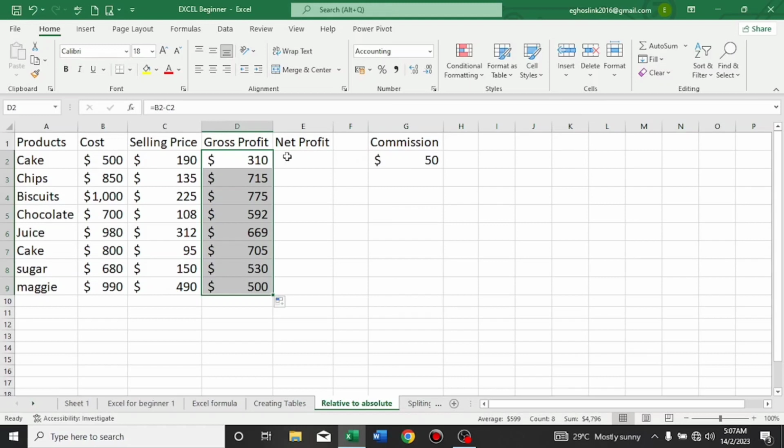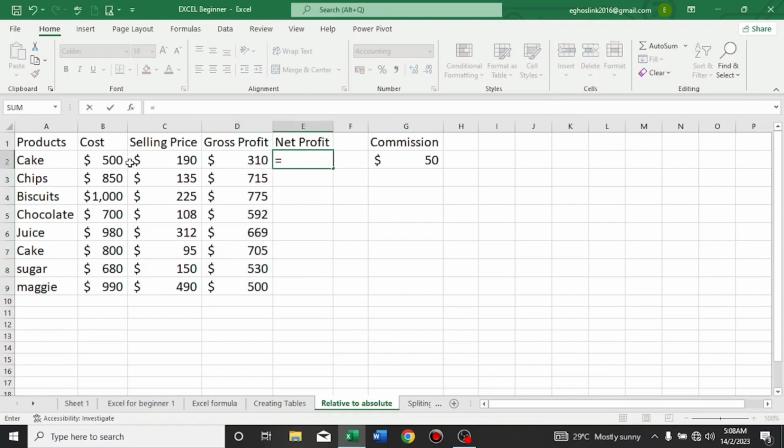We'll start by typing the equal sign. Select B2, minus selling price, which is C2, minus commission, because this commission is based on anybody that sells an item having a commission of $50.